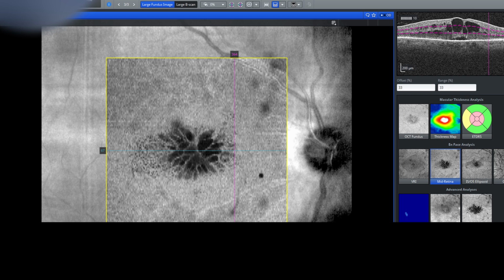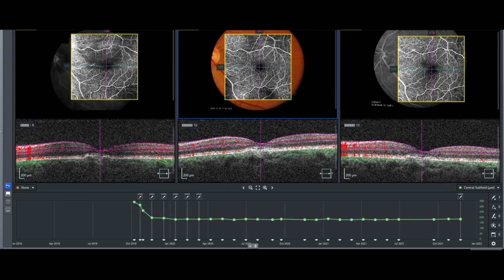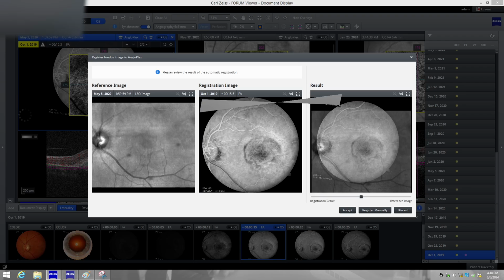When you have the macular cube, you double click on it and you can see the en face OCT, which is also quite useful, especially when you compare the en face OCT to the OCT and angiography. For the fundus image, you can have either ICG, a color fundus photo, the fluorescein angiography, or you can also have the SLO. It's very nicely done. And as we are using the Zeiss fundus cameras, they work very well when it comes to superimposing them.